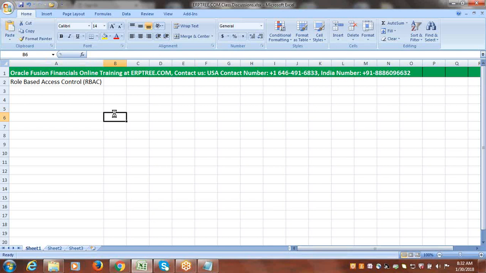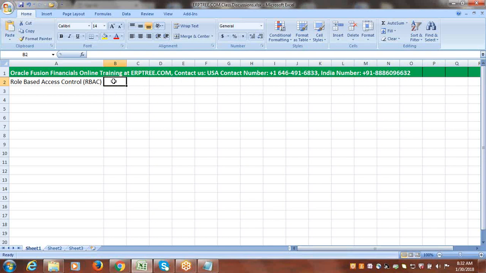Anyone, please? No, I think we have responsibilities in EBS rather than roles. Yeah, in EBS primarily a user gets access to anything through responsibility.